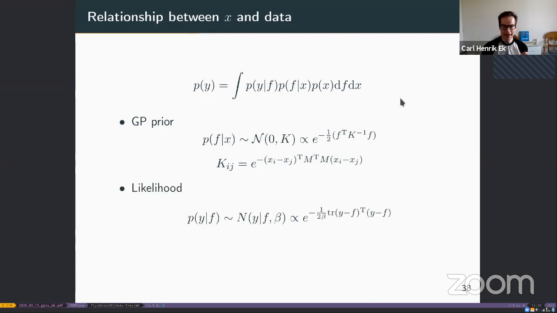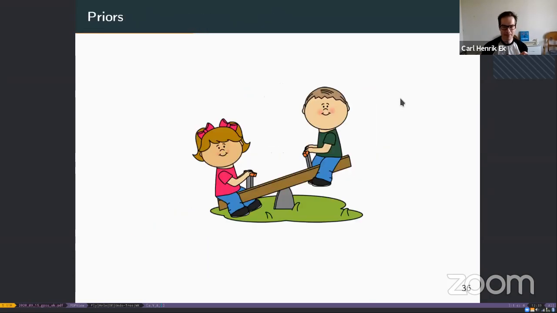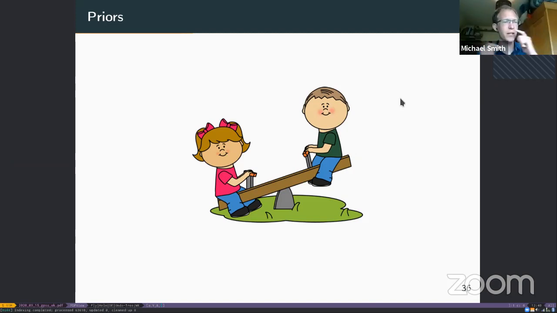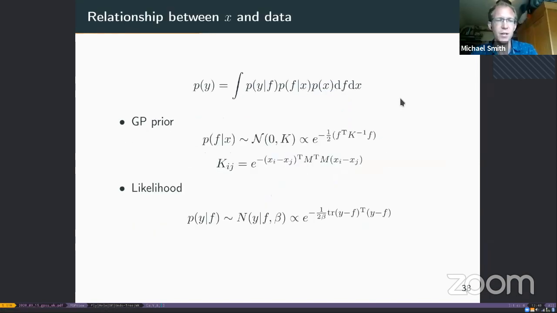That's basically why I had this image of this seesaw here. If you only have one end of this, one of these people is basically the GP prior or the prior over the length scale. Well, if you don't know what the X's are, you can do whatever you want, right? I can always find the X's that give you exactly what you want. Yeah, I see. Okay, I see now. You need to balance the two together. Yeah, that makes sense. Hopefully that answers the question.